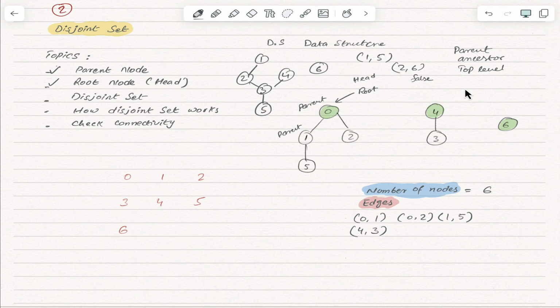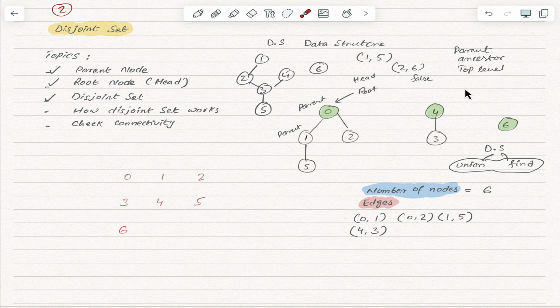So disjoint set helps us answer when we ask whether two nodes are connected or not. So I think disjoint set makes sense. And one more thing I want to add: disjoint set takes the help of union and find. You can consider union find an algorithm, or you can consider it a data structure. Considering it as the utility functions of this data structure, you can consider it a data structure. Otherwise, you can consider them as an algorithm.